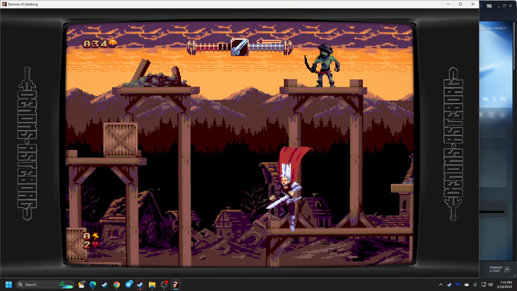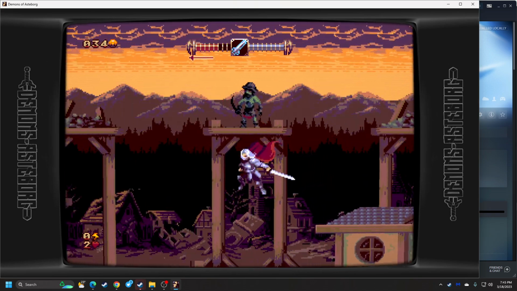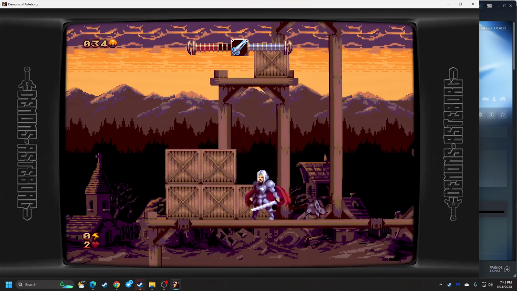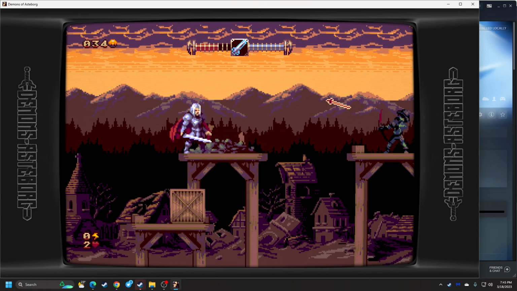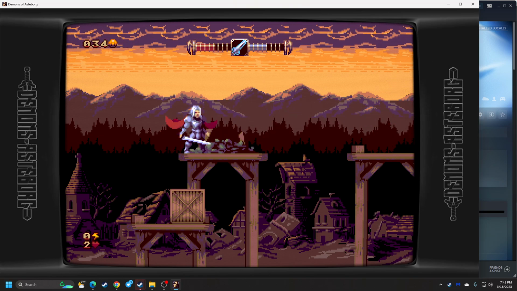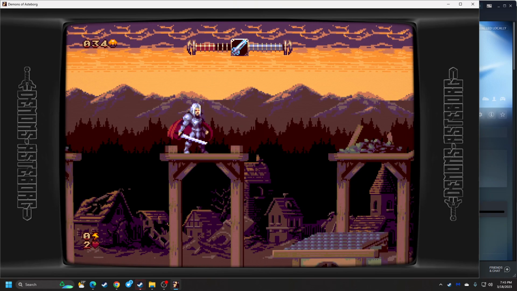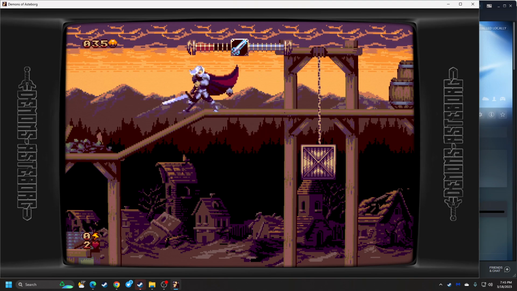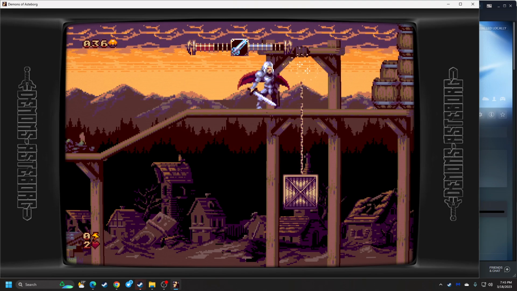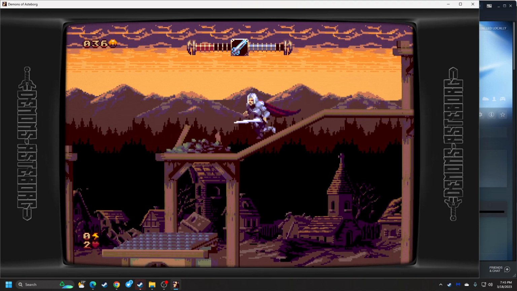Ooh, how the hell do I get... Oh no. Let's see. How the hell do I get up there? Oh, okay, I see. Eat it, bud. Jump up there. Ow, I got hit a little bit. Alright, chop that down. Now we got another platform over to the right.